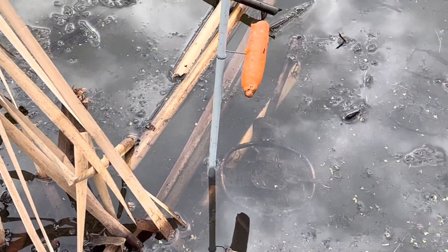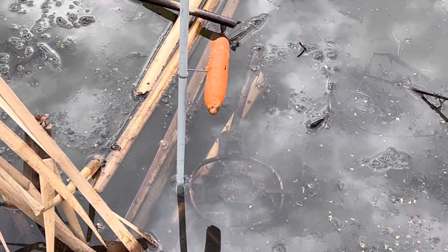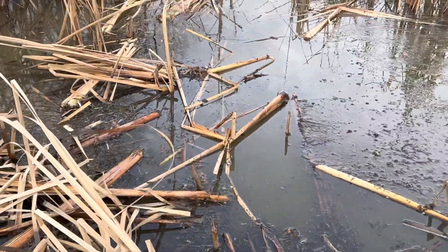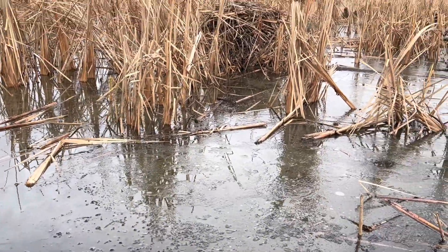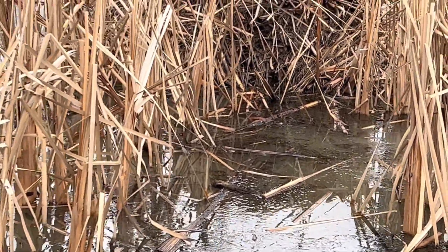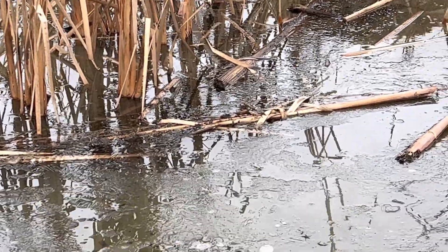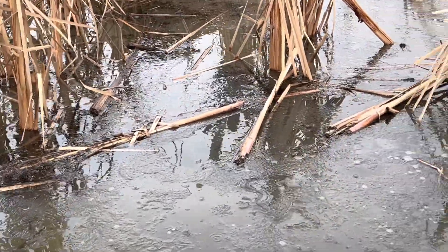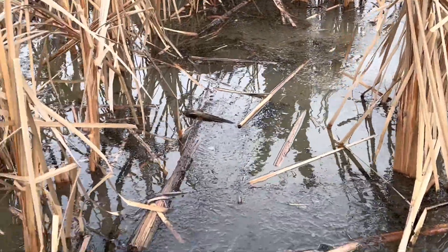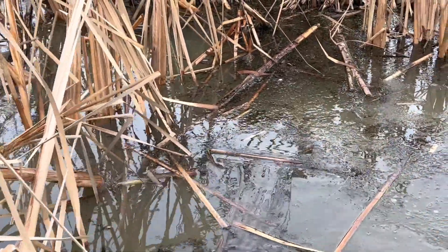We had a little feed pad here that's frozen up, but there was open water in front of it so I did put a baited set — might be a little early for a baited set but I couldn't resist. Over here we've got the main hut — we've got that guarded with four traps, basically top-bed sets. Look at all these bubbles in here. There's only the one main hut but I wouldn't be surprised if we can pull six rats out of here.